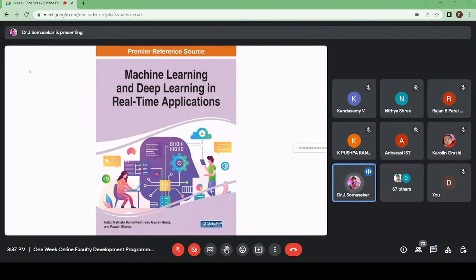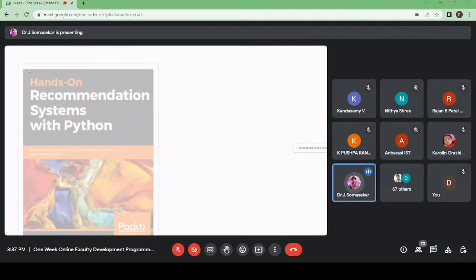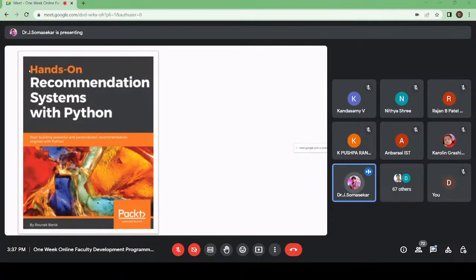And we can find complete applications, all those things. And recommendation systems, if you are looking for recommendation systems with implementation, you can go through this Hands-On Recommendation Systems with Python. This is one of the latest cutting-edge technologies, and a lot of research is going on in this area because of the huge number of applications of recommendation systems. And this is an open source textbook, you can download it also.